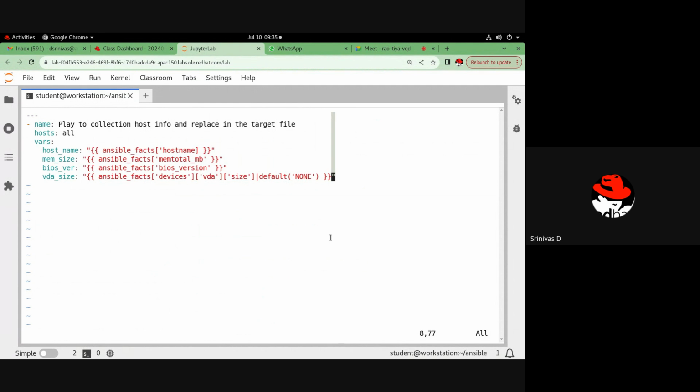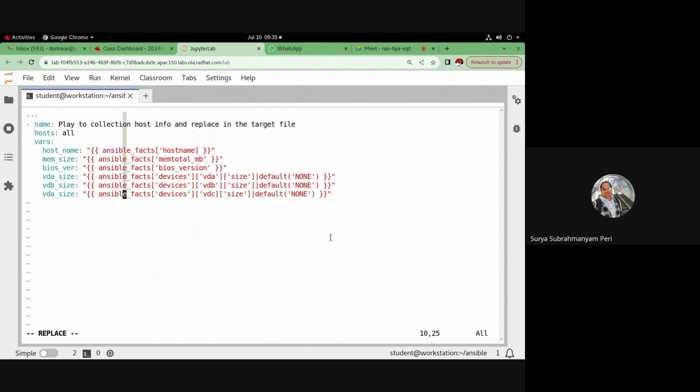I'm just trying to use three disks. So these are my variables. Something went wrong. Why is this small? This is where I went wrong. Good. Once my variables are declared, now I'm going to declare the tasks.